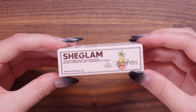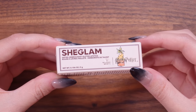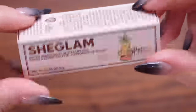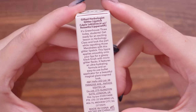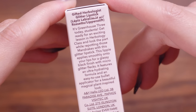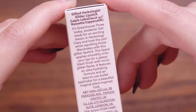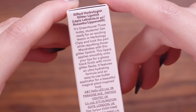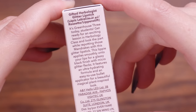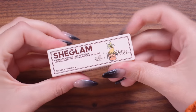Next, I have no idea what this is. This is a Gifted Herbologist glitter lipstick, and there is a tiny little mandrake. You guys know how I feel about herbology. On the side it says, 'It's greenhouse three today, students. Get ready for an exciting lesson in herbology class and look the part whilst repotting those mandrakes with this glitter lipstick. This lippy applies smoothly onto your lips for a glassy black finish with micro glitter flecks. It features an ultra hydrating formula and an easy to use bullet applicator for a beautiful magical plant inspired look.'